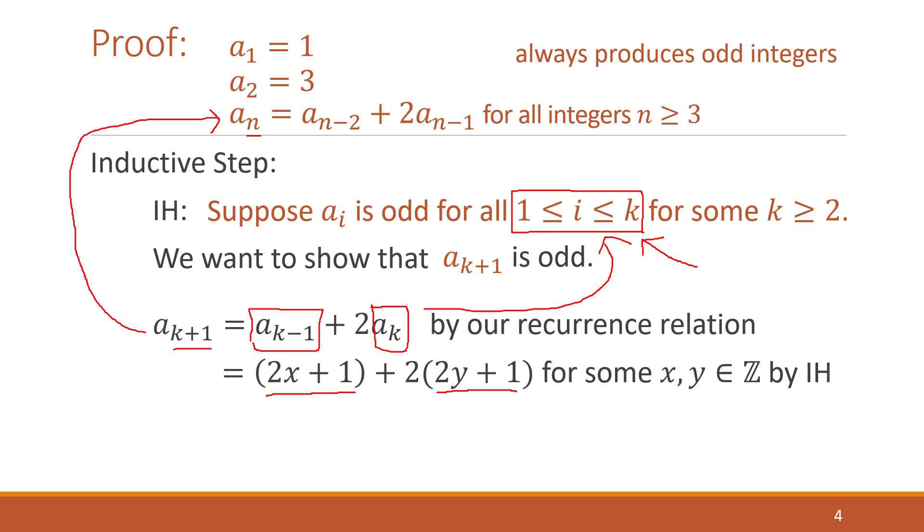So I'm going to give it a different definition for a different odd number because I don't know that there's any guarantee that they're the same. In fact, I don't know that there's any relationship between the two. So I'm going to use two different variables, x and y here. And I know they're both integers because that's the definition of odd. And we know they're odd by the inductive hypothesis. So I'm just going to substitute two different odd integers into our equation here.